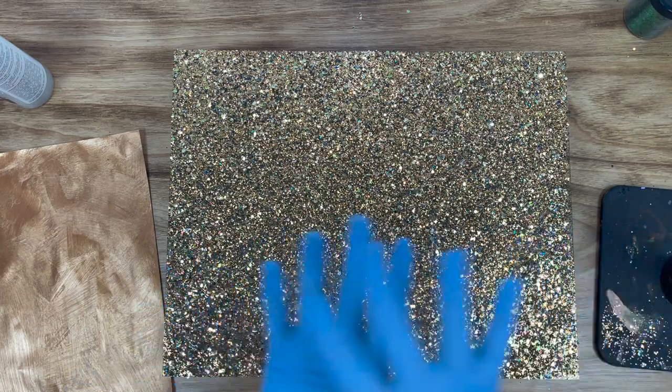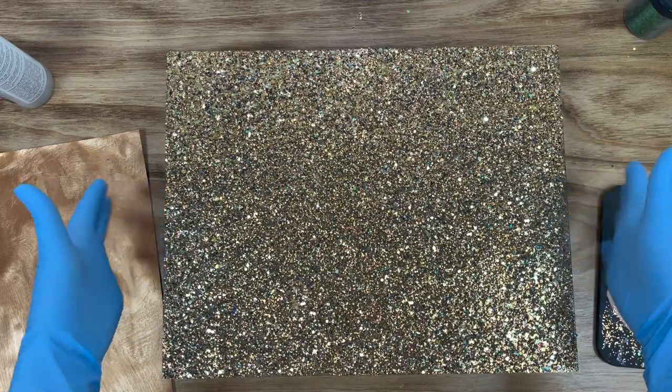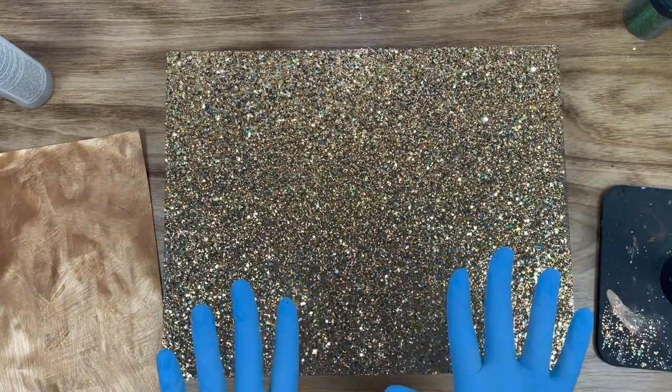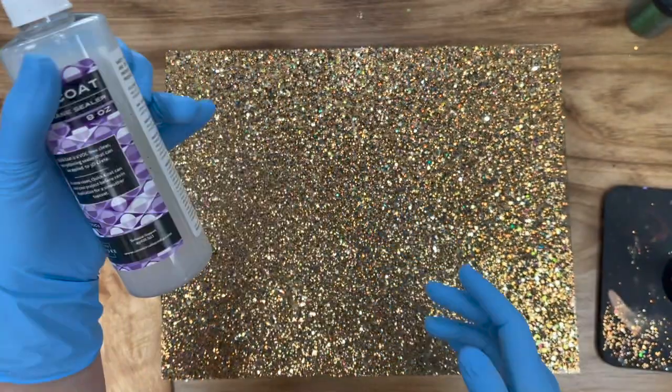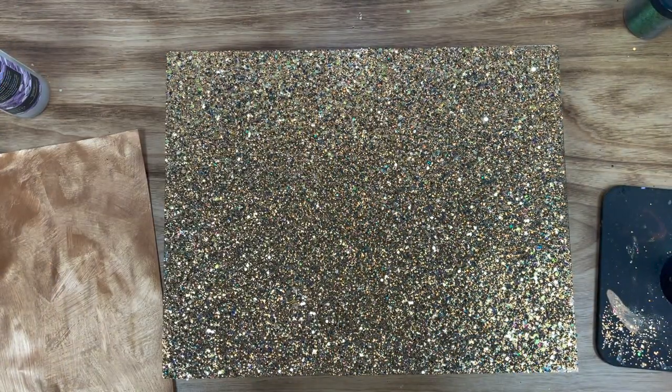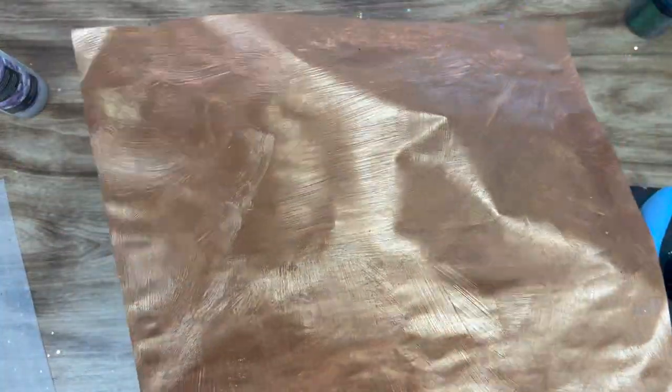Okay, I am back with the final step in the process. This is the glass that I showed you guys with the two coats of glitter on it using the quick coat urethane sealer from Counterculture DIY. The paper that we painted with the metallic paint.